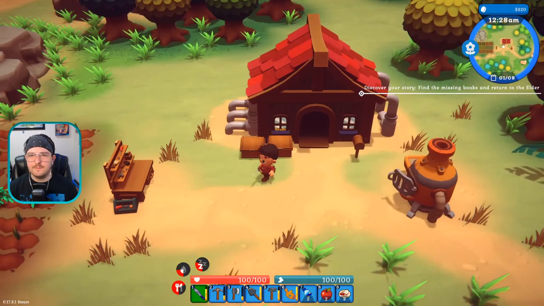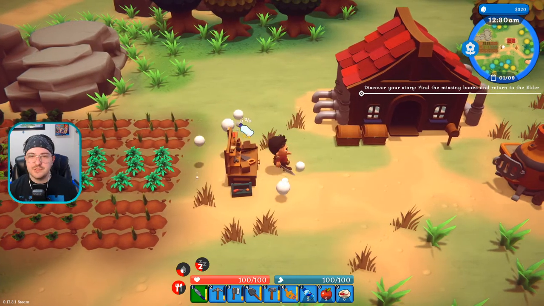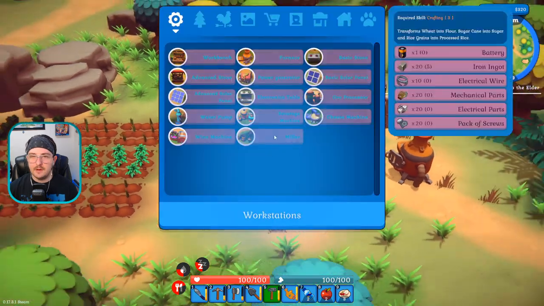We can make at least, what, 4 maybe? 4 of these things? Yeah, 4 additional water bottles. That's going to save us a lot of time. I'm happy. I don't think I can make the well yet. No, I don't think I can make the well yet.